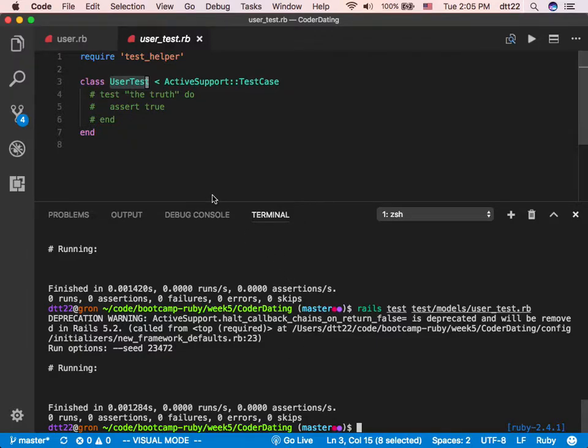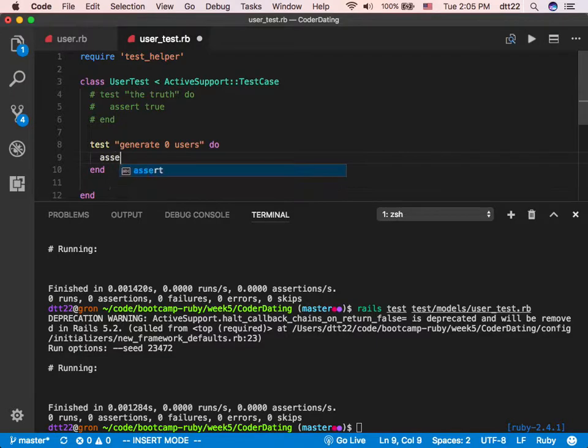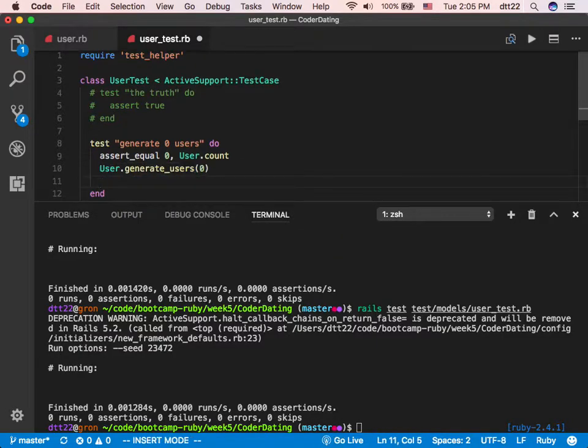All right, we need to test that. So I'm going to test something like this. Test generate users. All right, so maybe test generate 0 users. It sounds a little stupid, but for example, I can assert that User.count is 0, something like this. But you already know how to do that better: assert equal 0. Initially, there are no users, and I call generate users with 0, and then I assert equal. I should have 0 again.